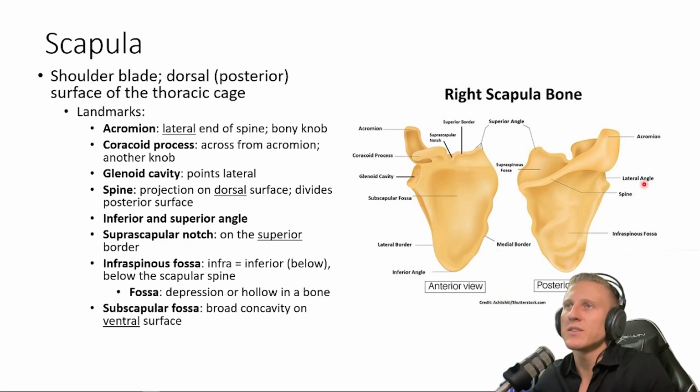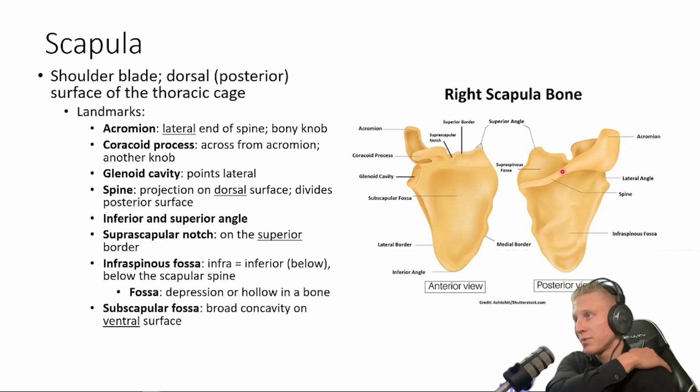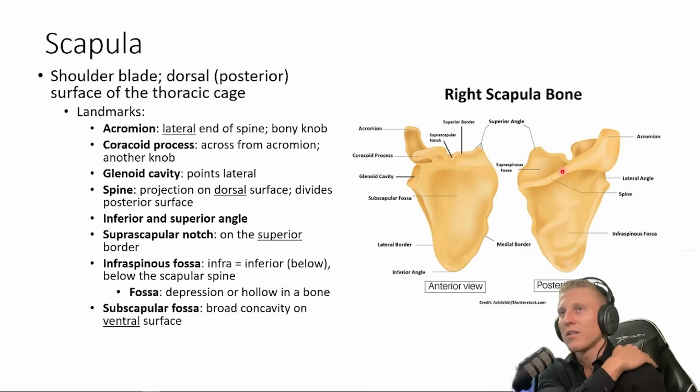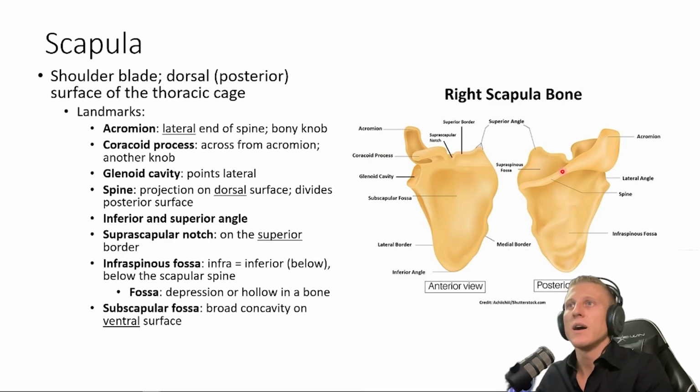Next, we have the spine. The spine is this ridge line here on the posterior portion. You can usually palpate this. Pretty much everyone can, unless you're super jacked. It's this very hard, bony ridge line that basically runs along the back of the scapula. Again, insertion point for muscles. And we'll see some muscles are actually named based off whether they are on the superior or inferior surface of the spine, or whether they attach to the spine, for example.